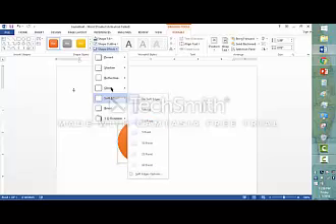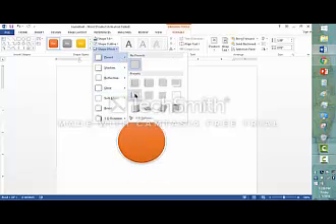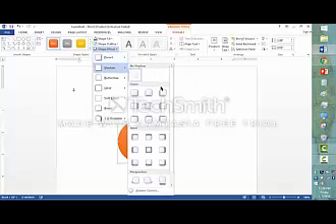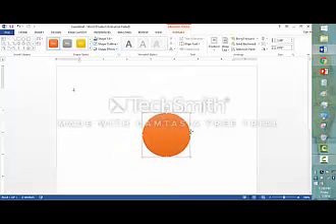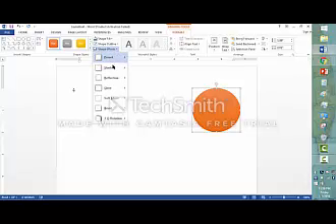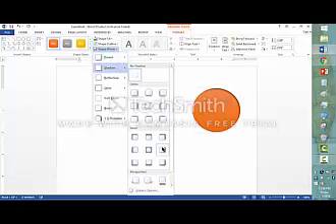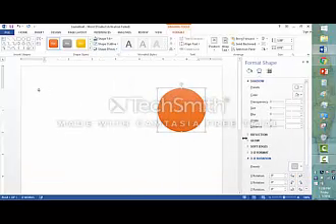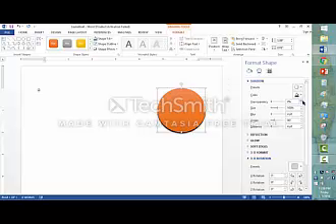Notice that there's plenty of presets to choose from, although these will not always work with the shape you are trying to create. Next, you can take a look at shadow. This effect casts a shadow that makes your shape appear to hover over the document or create a hole within the plane. At the bottom, you can click on Shadow Options and you will be taken to a side pane that allows you to change the distance of the shadow, its opacity, angle, and the degree to which it blurs out the things that are under it.